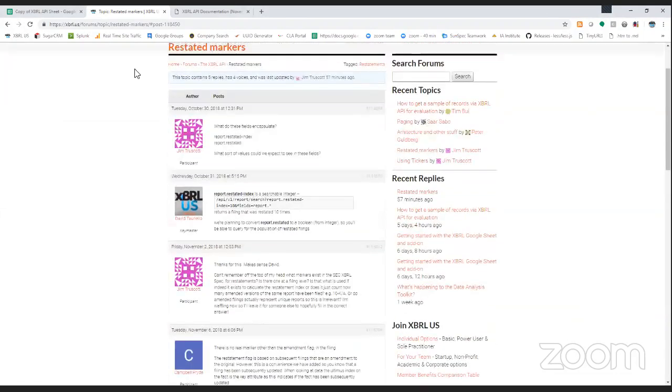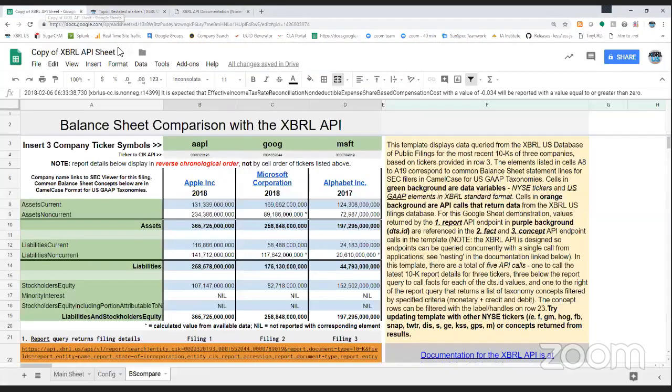Anyway, coming back to the initial XBRL spreadsheet template that Mark shared with you earlier, that main sheet and the config tabs, I'm going to walk you through the balance sheet compare that we initially exposed to a small group of beta testers earlier this year, took some feedback, and came back with a refined version for the entire XBRL US membership.